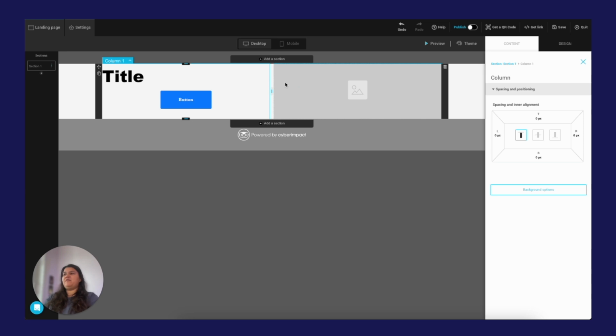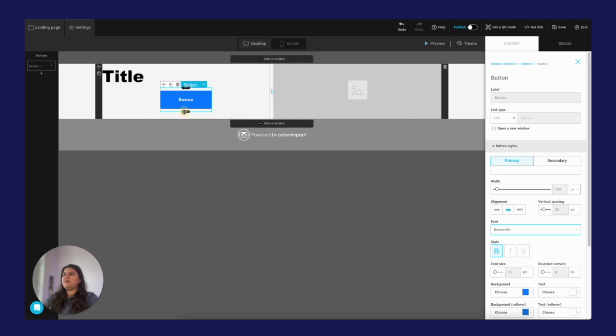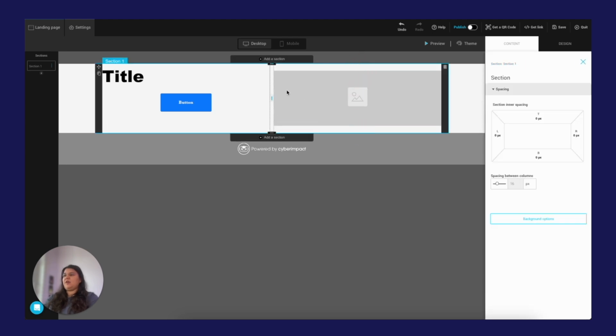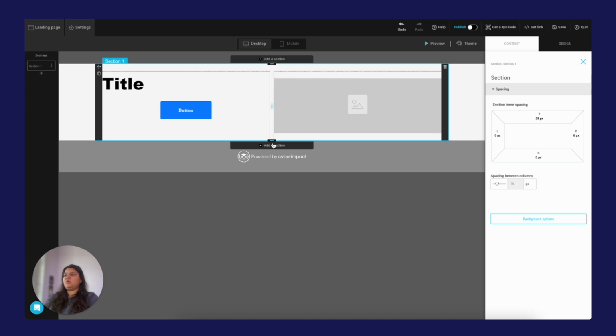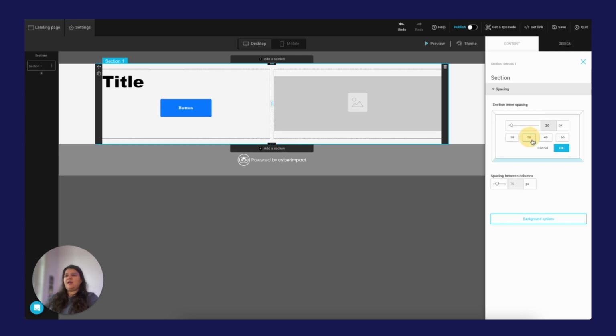Once you've added a few more elements to your page, you get a clear idea of what is the spacing between the elements, which can be adjusted with a drag and drop feature. So you can create spacing between elements and the section. And you can also add space between 2 sections simply by dragging and dropping. You can also customize this, make sure that everything is aligned on the sidebar here and have the same spacing on the top and on the bottom.